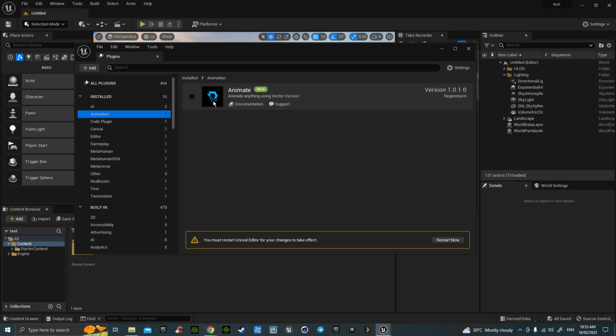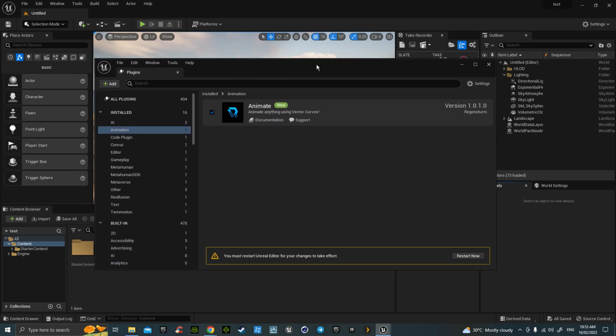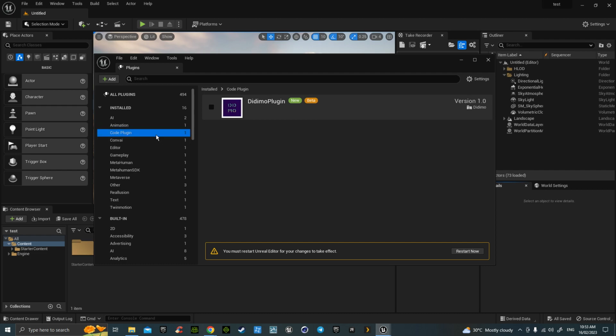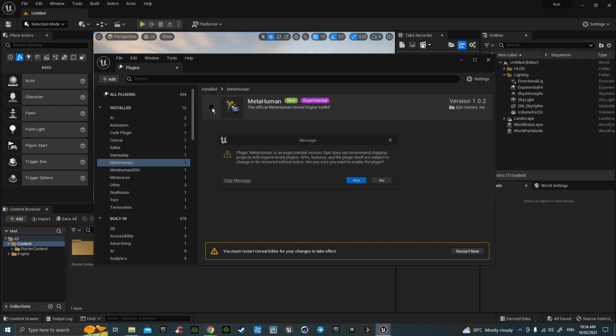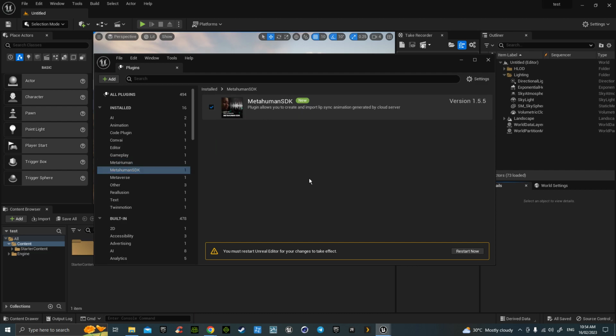Animation, I'm going to get right into that. What that is, is animating objects so that you can have things within your scene animate, and that's a new plugin. Convai is another one of those brilliant AIs, like I was saying. The editor, unfortunately, doesn't have restart yet, but I've got to buy that, I think, for about $10. MetaHuman, I always love my MetaHuman kits, and so that allows you to have the actual control of the metaverse.